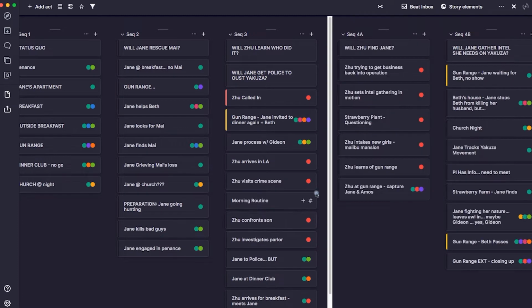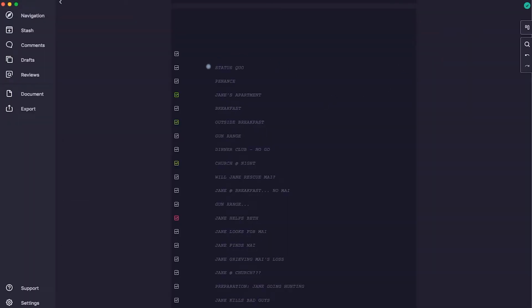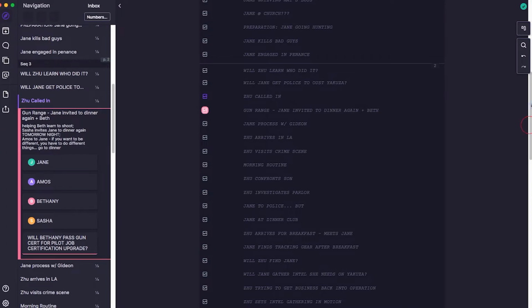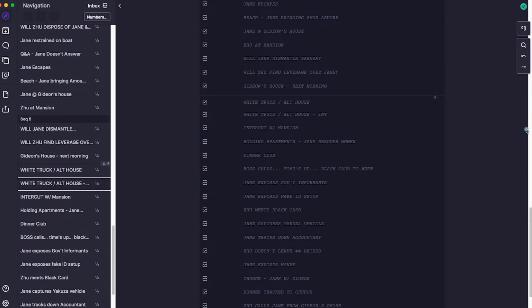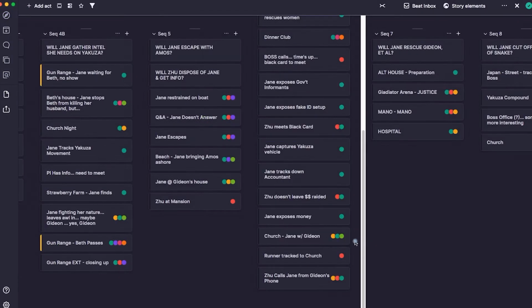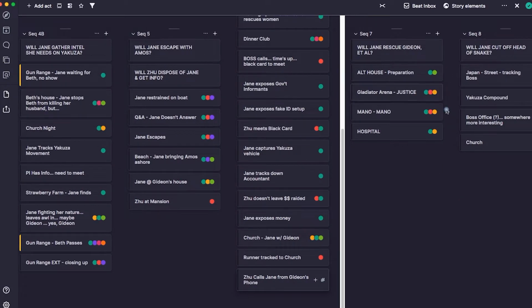So when I finished the plot board for the script I was working on, I could jump into the script itself, and with the navigation tool, quickly see all of my scenes, beats, a summary of what was going on, and any information I'd recorded. And if you want to move things around, you can do that within the plot board, and it moves them around in your script, or you can move things around in the navigation tool itself. Personally, I really like the plot board, and this is truly my favorite part of Arcstudio Pro and why I've incorporated it into my software toolkit. It's great for planning and for getting that first draft down, and for me, it works fantastically.